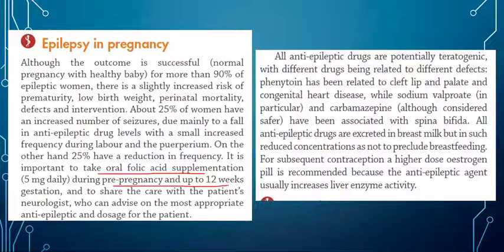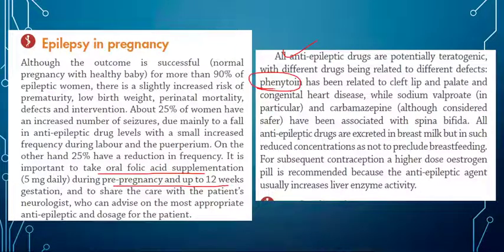But for a few patients, like a patient who is taking anti-epileptic drugs, they should be on a high dose folic acid to prevent any neural tube defect. And that is 5 milligram folic acid that we give to them. Now, all anti-epileptic drugs are potentially teratogenic, and it becomes very confusing which drug we can use and which we can't.